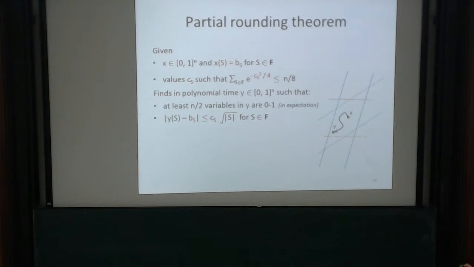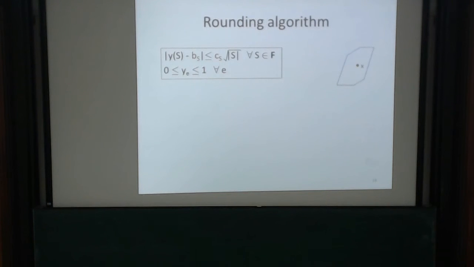It's a randomized algorithm, so the first property will be in expectation. And by using an iterative procedure on top of this and cleverly choosing these parameters c, we can ensure that we find a fully integral solution that has a violation of at most square root d times log n in all the constraints. So how does this algorithm work? This is the target polytope that we want to stay in. For each constraint, we expand its boundaries by that amount from the fractional solution x, and we want to be between 0 and 1.